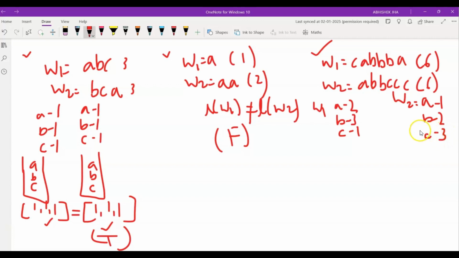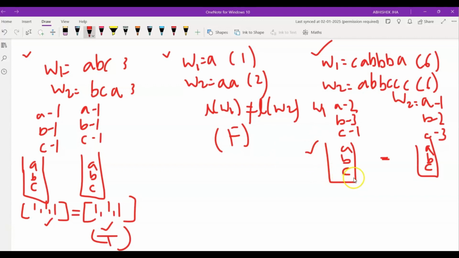Step 3 here would be to check if both strings have the same unique characters or not. So we are going to use set here. So in set 1, we have characters A, B, and C, and in set 2, we have characters A, B, and C. And we'll check whether they are unique or not. So since they are unique and since they have same unique characters, the step 2 is passed.